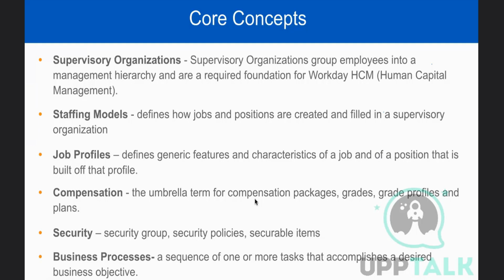There are 2 more topics which are not considered core concepts but are as critical as they go. Those are EIBs and reports. For reports, we'll spend about a week on that topic. But I'll be brutally honest: reporting is something one can learn maybe 5 or 10% of through training, but the rest is learned completely hands-on once you start with an organization. But we'll give you that 10% with a 100% guarantee that you will understand those.